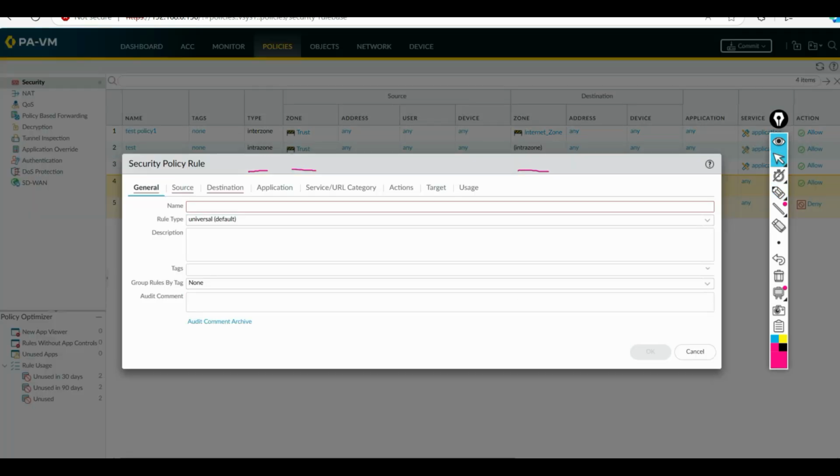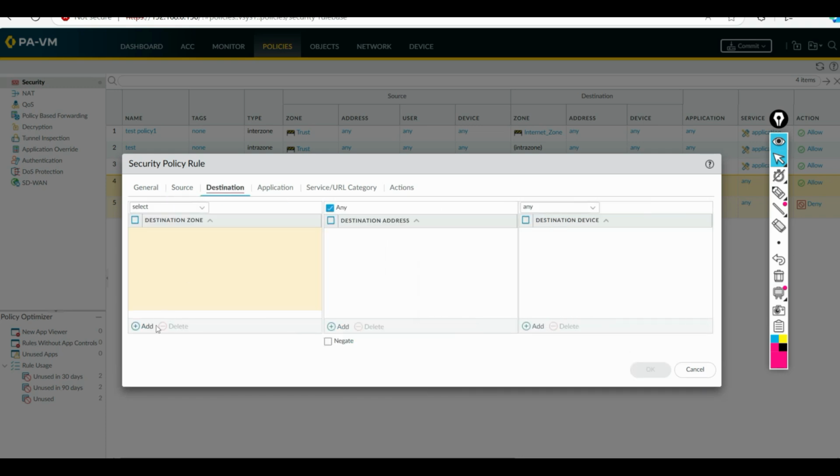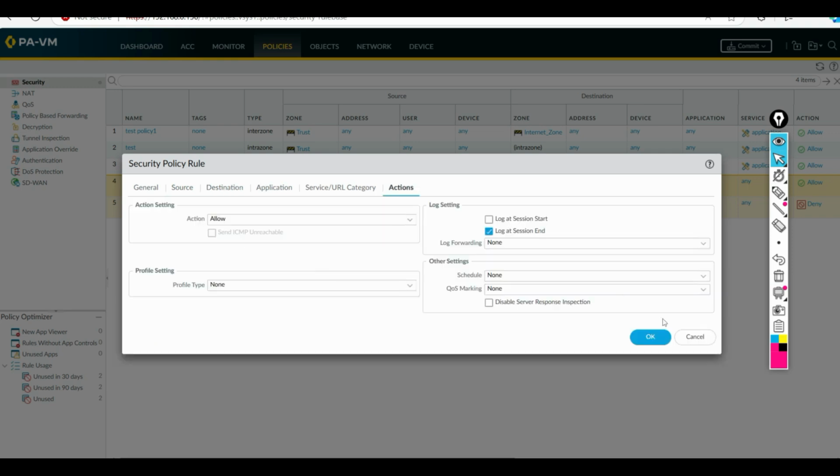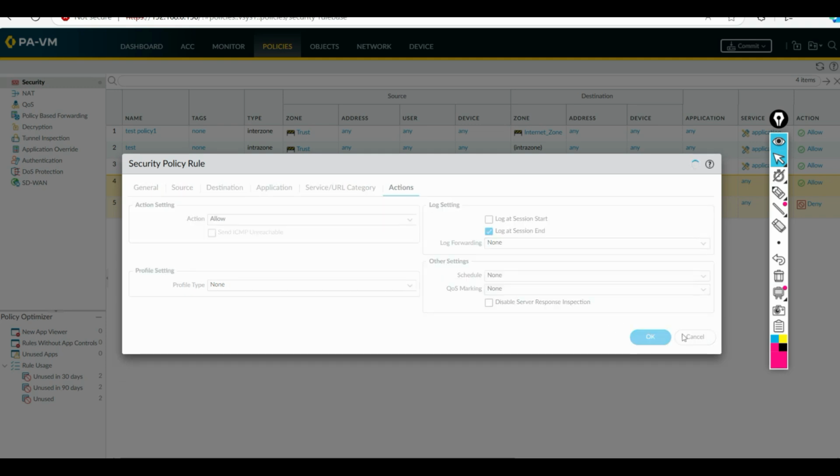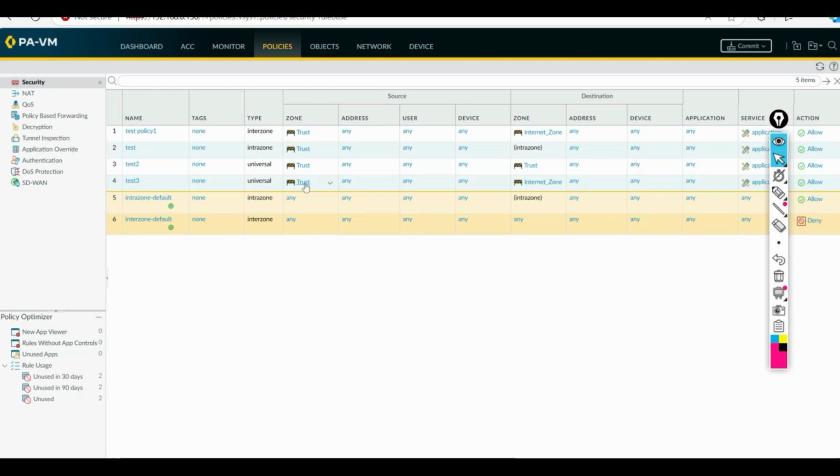Now I will try to create between two different zones. The rule type will be the same and I will try to create test 2. Source zone will be trust and destination zone will be the internet zone or untrust. It will see. So it's okay. The name is already there. So we'll try trust. Okay, so in my case, I'm not able to save it. The reason is, yeah, it is not saved because of the rule policy, even though I have the same objects. If you see, first this was rule interzone, and second this is, so it happens sometimes because of a name issue or because of the shadow.